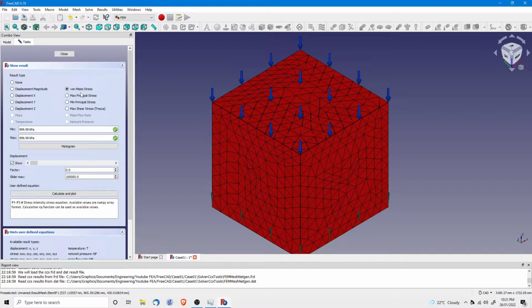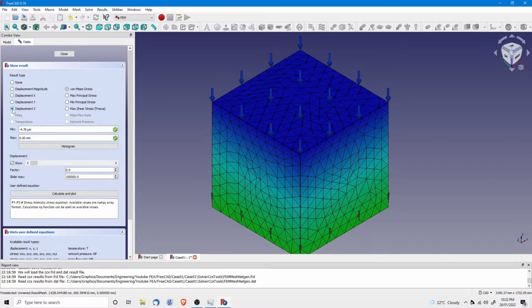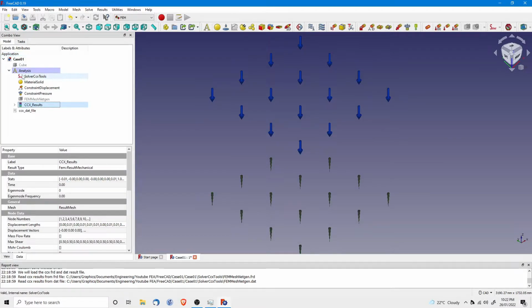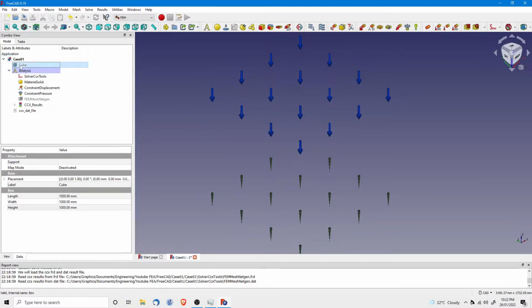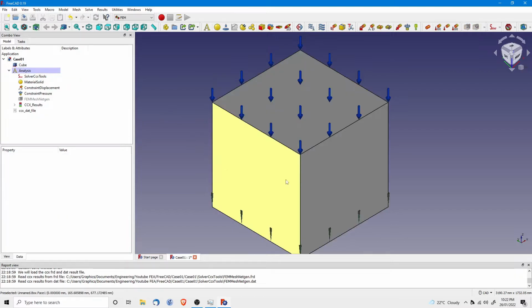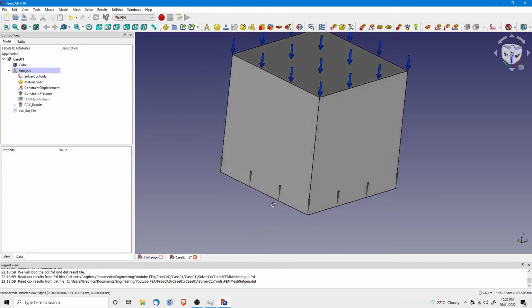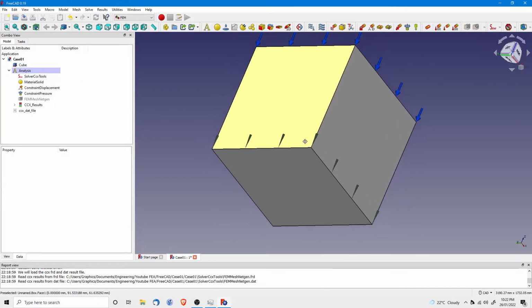So things to keep in mind: 1 megapascal load when the bottom face has only Z displacement constraint, and the maximum displacement of 4.76 micrometers.